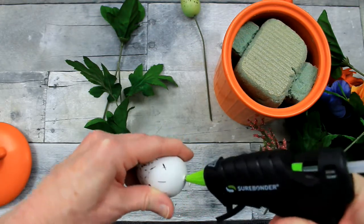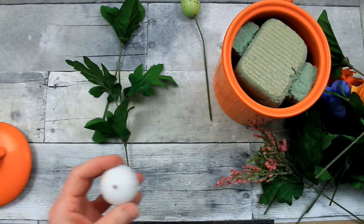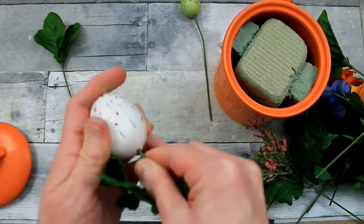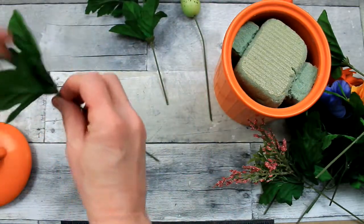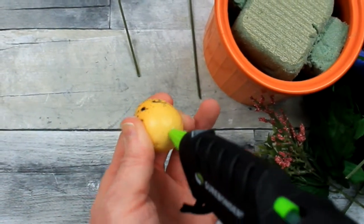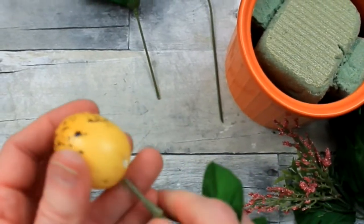If you needed to, you could just glue something in, depending on what kind of picks you use. If you use the little plastic eggs that you put Easter treats in, then you could probably just use hot glue, or maybe you could poke a hole in the end of those too, and a little hot glue to hold them in place. I wanted to be sure that my picks all had a little greenery on them too, so that they blended in well and made the arrangement a little bit fuller.